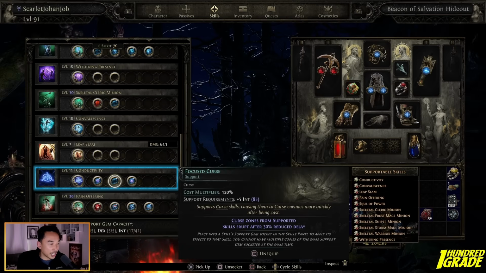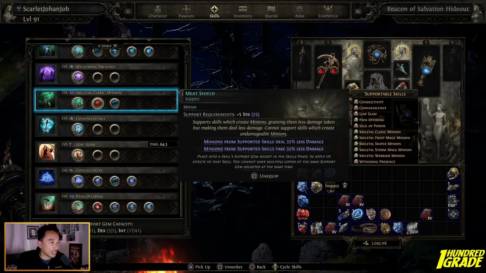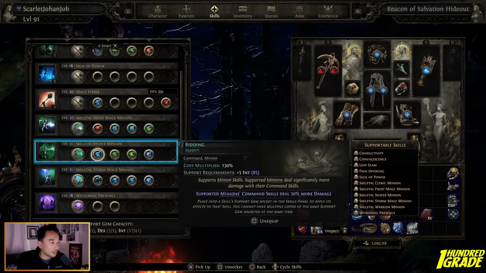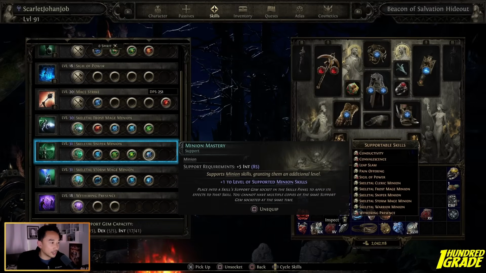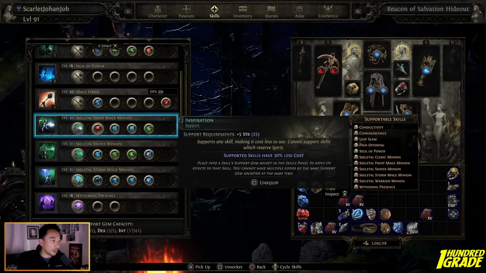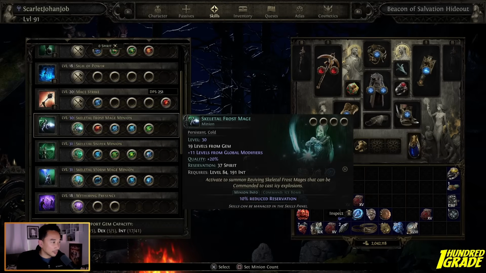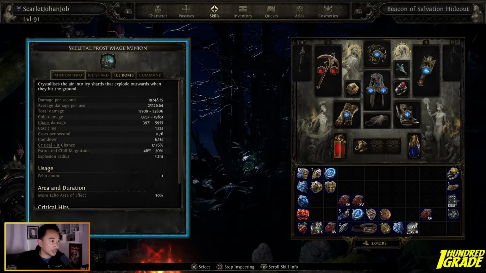For Conductivity, I'm using Hex Bloom, Focus Curse, and Heightened Curse. Storm Mage's Last Gasp, Meat Shield. For the most part, these are the guys. The big deal are the Storm Mages. You could replace this Corrosion if you don't like it. This is kind of important if you want to have access to Frost Bomb. The Frost Bomb actually really hits pretty well. If you look at the Ice Bomb damage, its average damage per use is 25k. With spell echo, it's twice. So when you hit it, you have a 50k nuke, which helps for clearing extra trash and stuff like that.